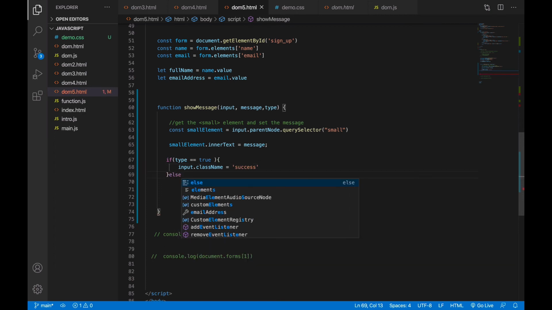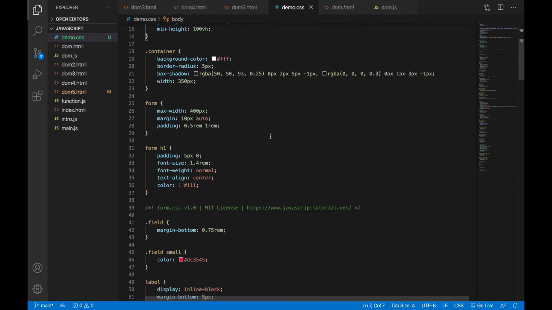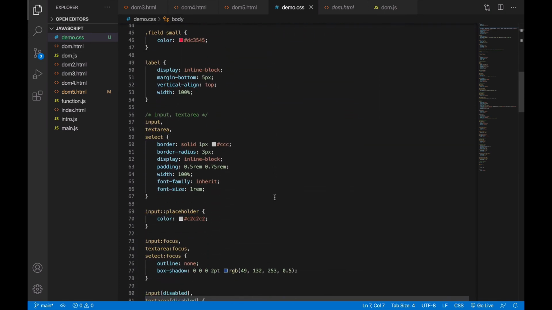Else, input.className is error. So I'm changing the class name of the input. I want to change it to error. So success and error, because from the CSS we already configured what will happen.